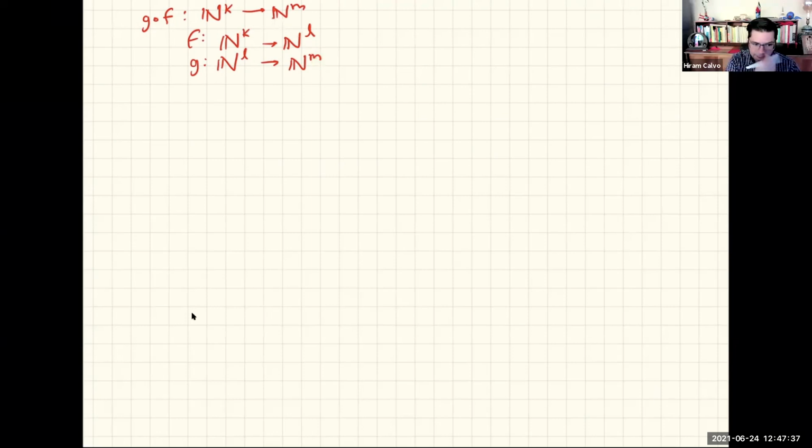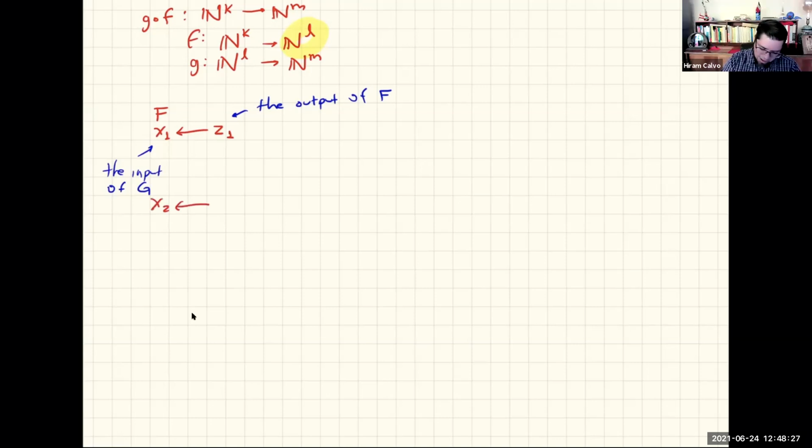Okay, so in order to do this, we first calculate F. So to calculate F, we will have a program that is F. And then the outputs of F will become the inputs of G. In order to do so, if we have, in this case, L outputs of F, then we have to move to the input number 1, the output number 1. So this is, not to confuse you, the output of F will become the input of G. So we must do this for all the outputs of F, which are exactly L.